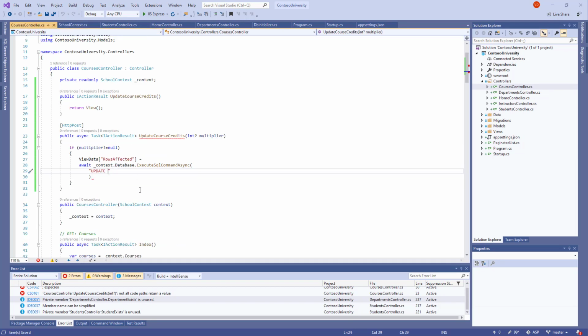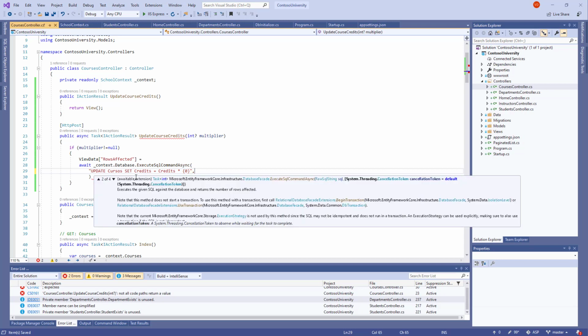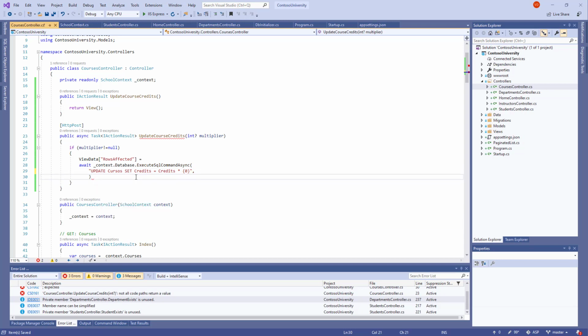cursos, update cursos set credits equal to credits times placeholder and the parameters will be multiplier.